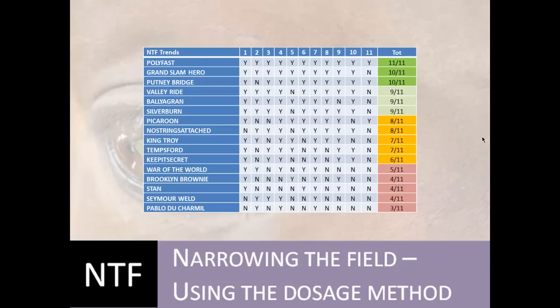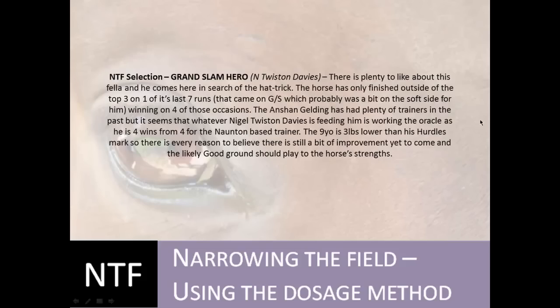What we're basically looking for is runners who score highly in the trends and also gain positives on the dosage side of things. We're using both these angles together. But again, by using these two angles together, I get myself a narrow field. I get a select number of runners who, according to my own personal research, hold the best credentials for this race.